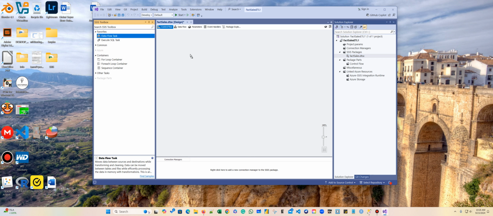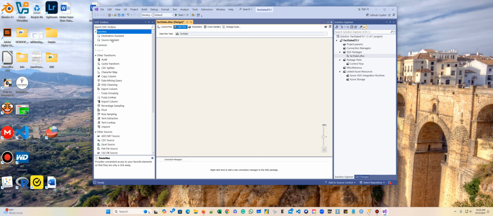Okay, so I'm going to grab a data flow task. So this is my biggest fact table. And then here I'm going to do two things.